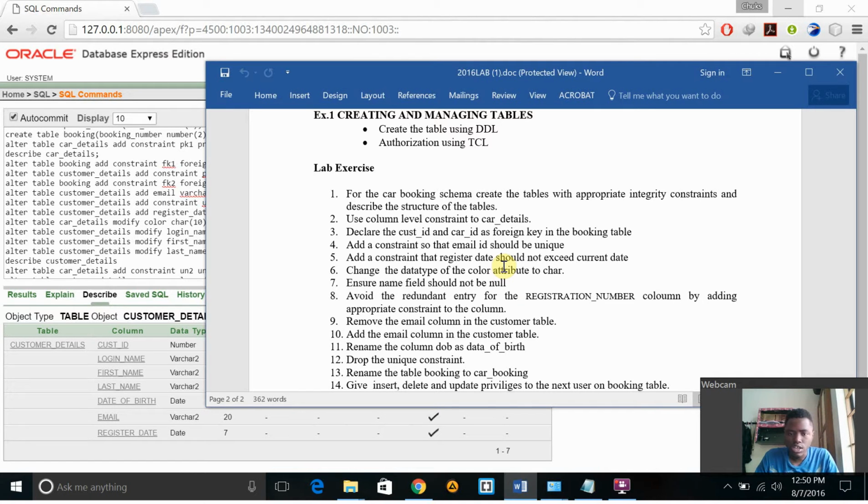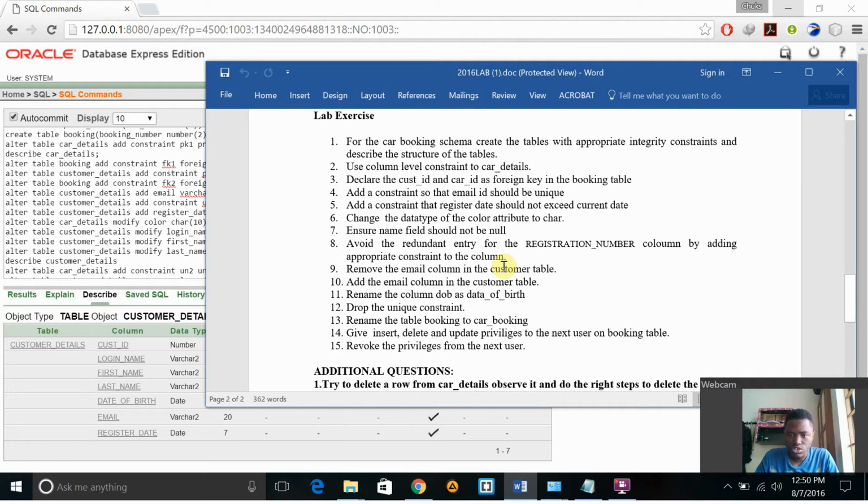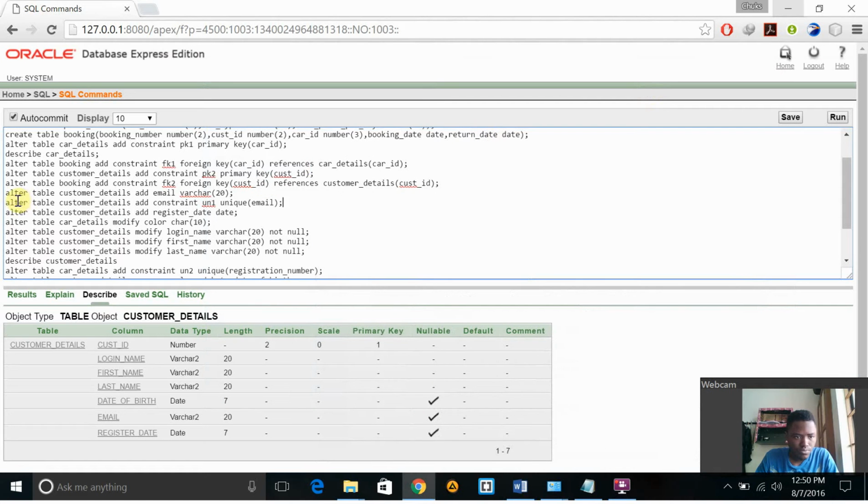It can't be redundant, so I have to enter a different email if you use a unique constraint. So that's the question. So this is the add constraint. UN1 is unique. That's the constraint I added to the email. Okay, now alter table customer details, add register date.